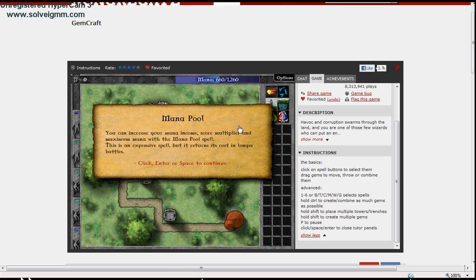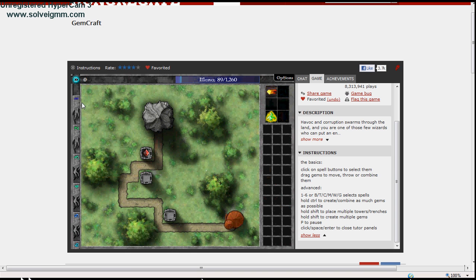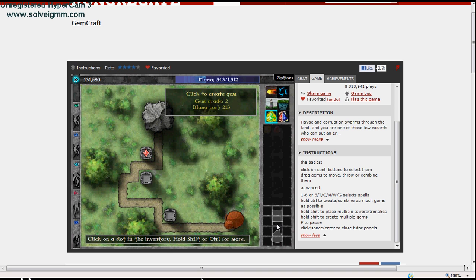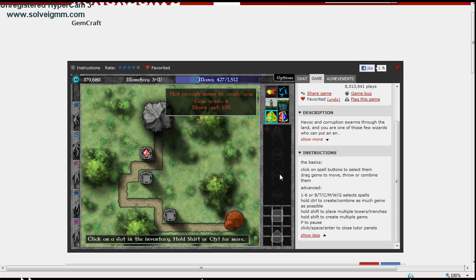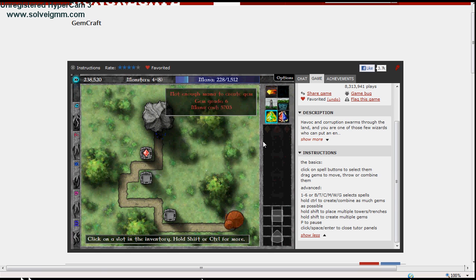The next level. Mana pools. Score multiplier? So, it increases my score multiplier. Okay, well that's a good thing to know. Because score multiplier, more score. It said it was expensive. Why does it say the limit of mana 120%? Oh, you know what that means? That means I can spawn on one of these. Not going to, but I can.